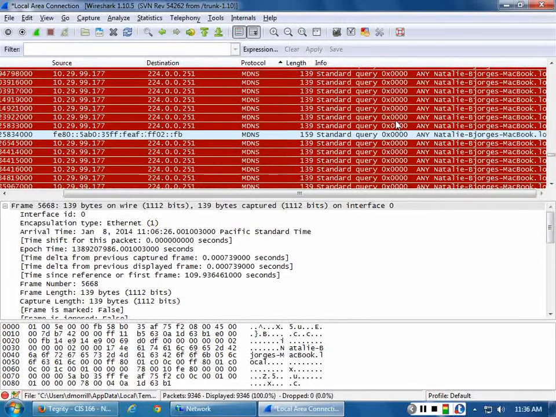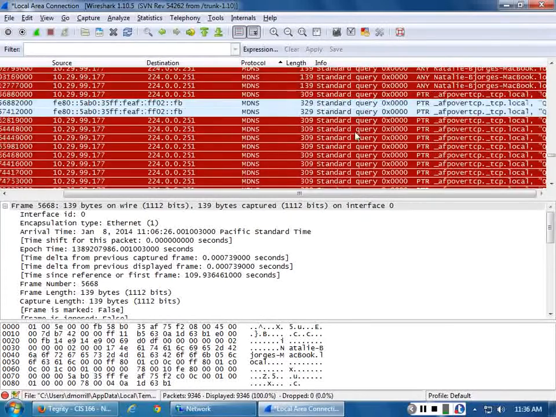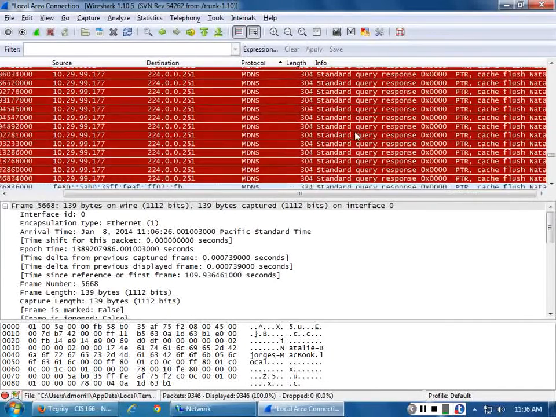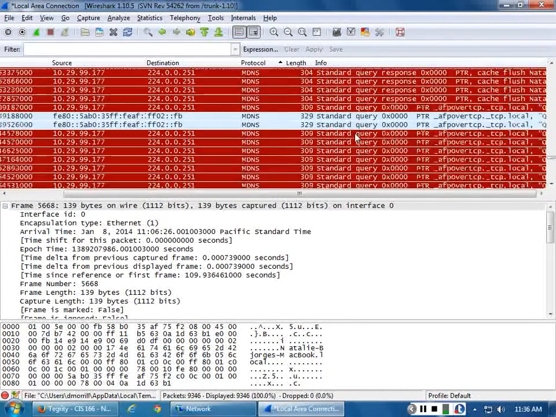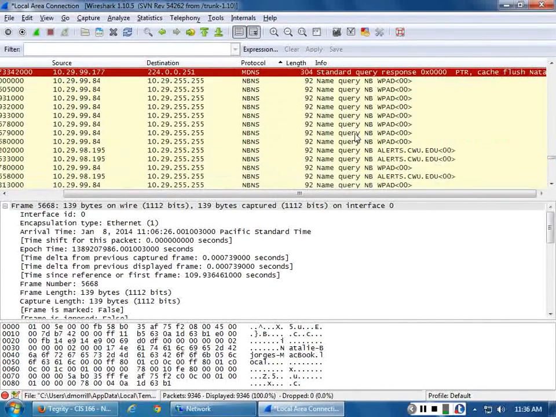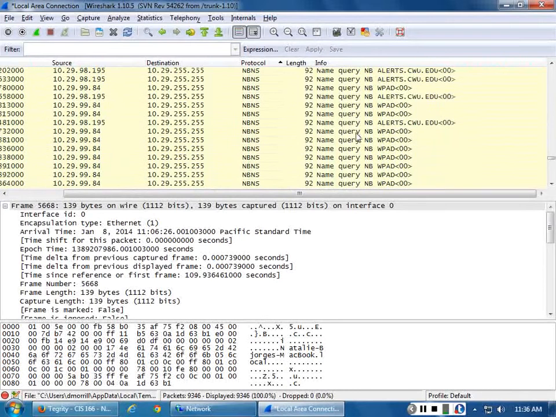So if we know it's a MacBook, we know it's probably running the latest operating system, or even better, it's running an older operating system. How often does Apple patch? Once every year. Unless it's really, really bad, then it's once a quarter. And that's only if you actually manually go back and say, patch my computer. Unless you have the update system for Apple. All right, so again, lots of really, really cool stuff in just a little simple, quick capture, right? And we got some more stuff.